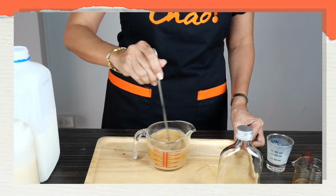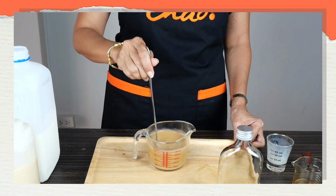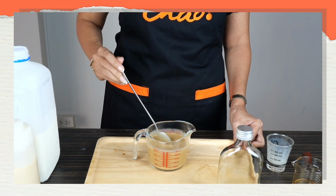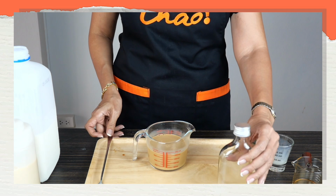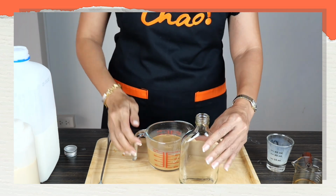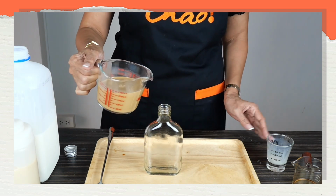Stir to combine. You don't worry about making sure they are very well combined, because once you bottle this, you can shake the bottle before you drink it. Okay? Now the difference between a concentrate is that this should be extra sweet, because this is not taken ready to drink, it is poured over ice.